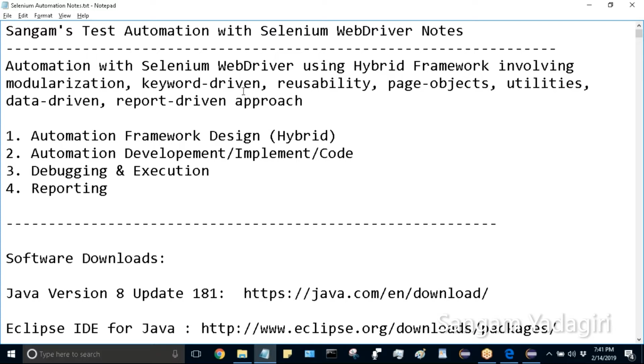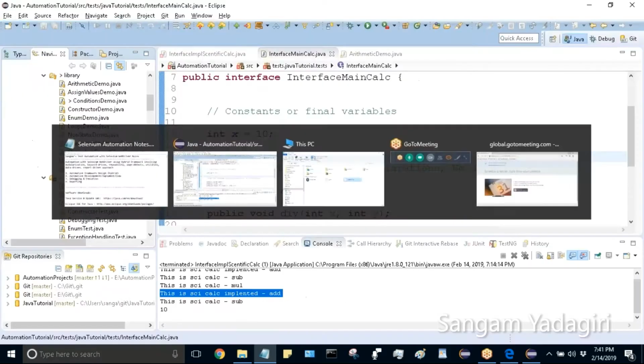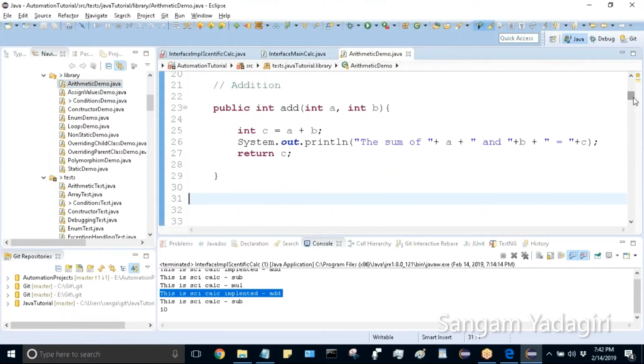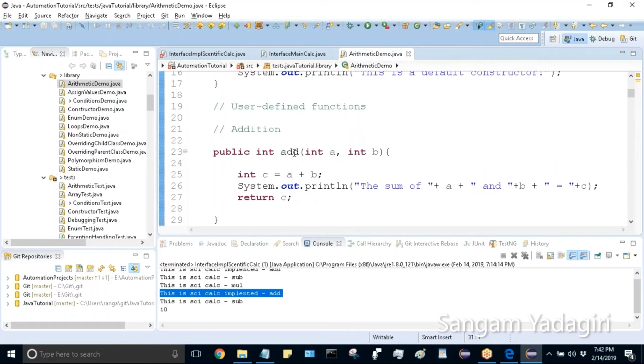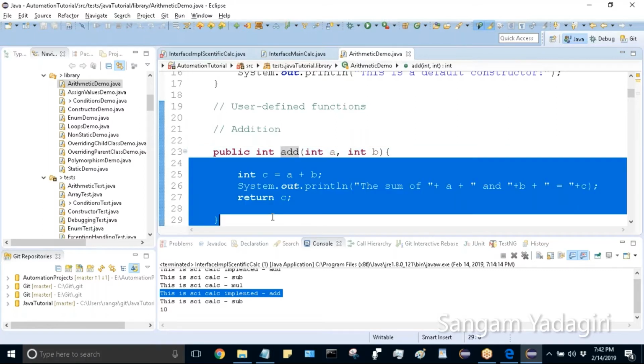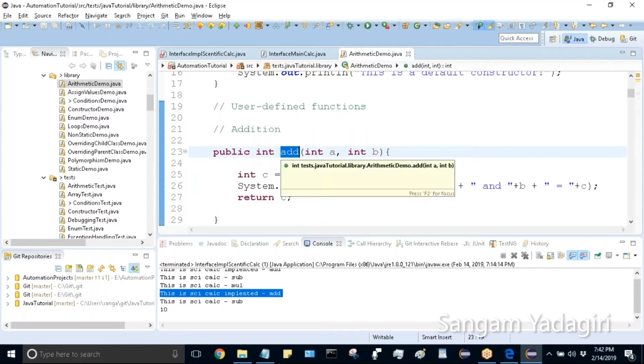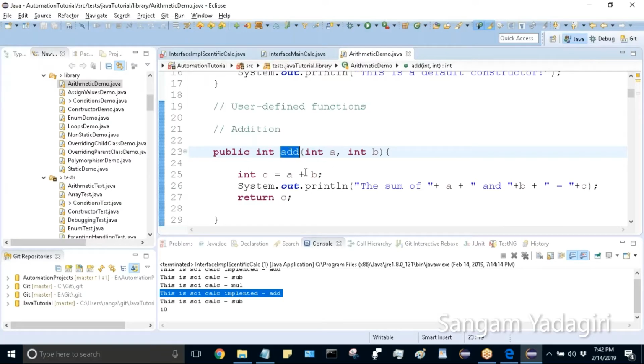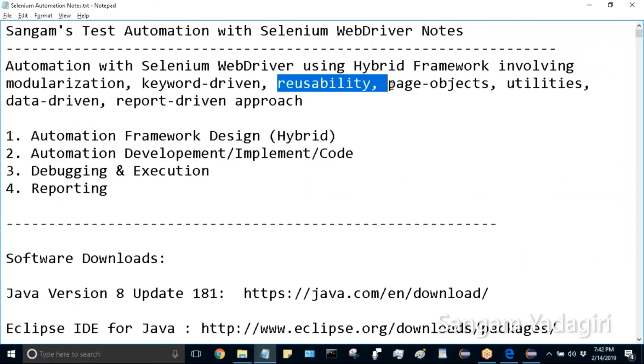And keyword driven, yes, we have also used keyword driven in Java programming. So what are keywords? Keywords are nothing but reusable functions. That's all it means. It's just jargon. So these are keywords, and these are reusable because I can create this once and use it many times by calling it. Same thing we are going to use extensively again. So it is keyword driven, and reusability, because these are reusable. This is a keyword and it is being reused. So these are two things which are going to be part of the hybrid framework.